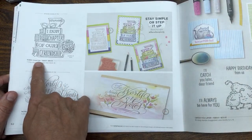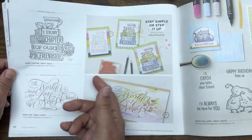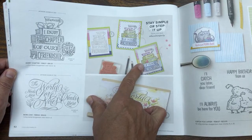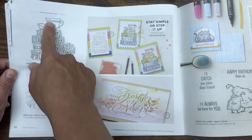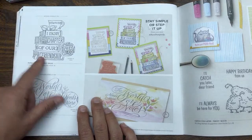This is going to be such a cool thing for book clubs. So if you're in a book club or a Bible study, or a librarian, any teacher would love this, or any friend. It's cool for just friendship. And even the little tea, you know, for anybody. I just think this is going to be so neat.